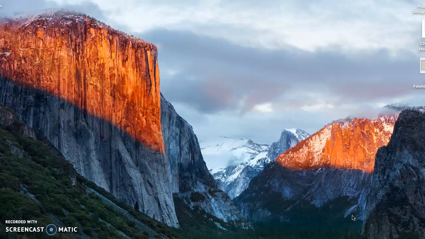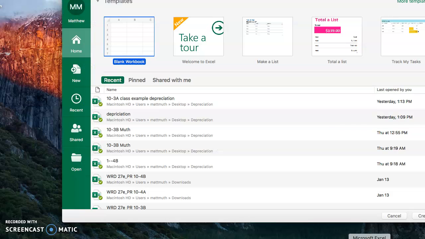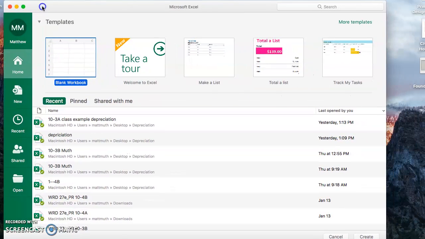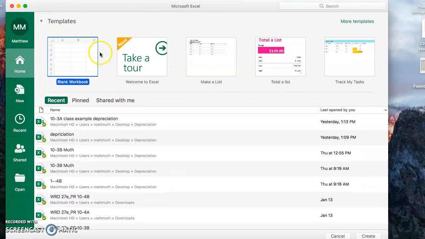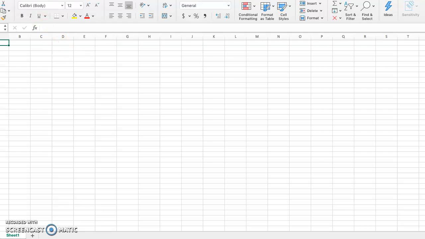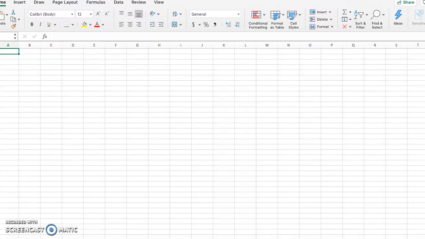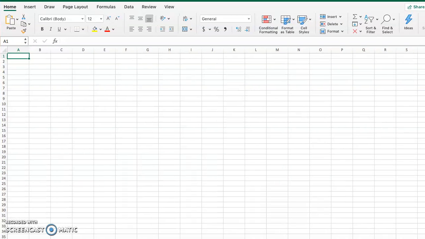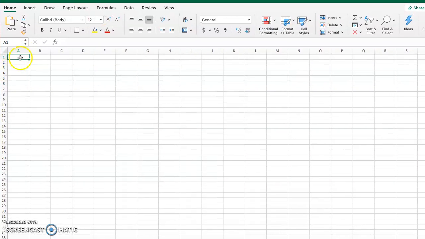So basically, the first thing you're going to do is open Excel, which I already have saved down here. Let me make that bigger. And then you can go ahead and open a blank workbook. It should pop up like that. Perfect.